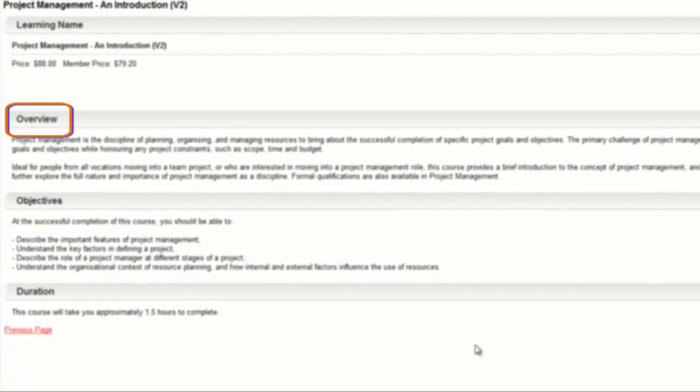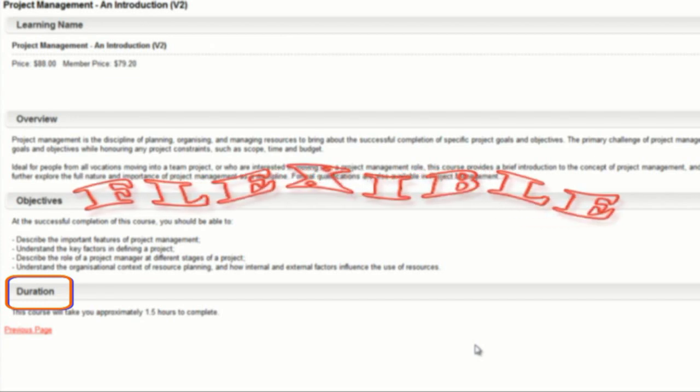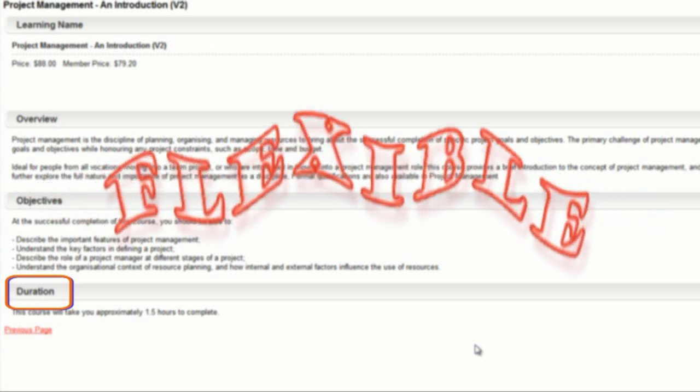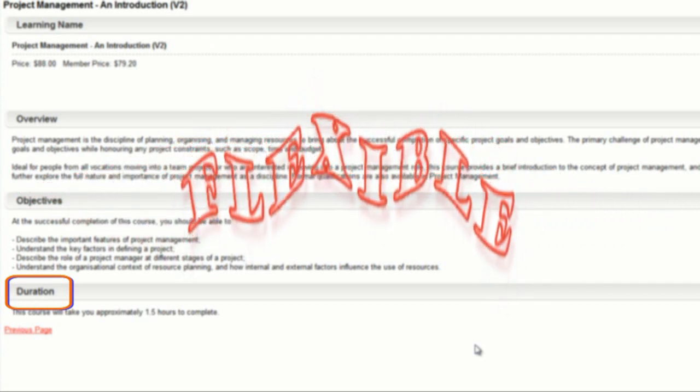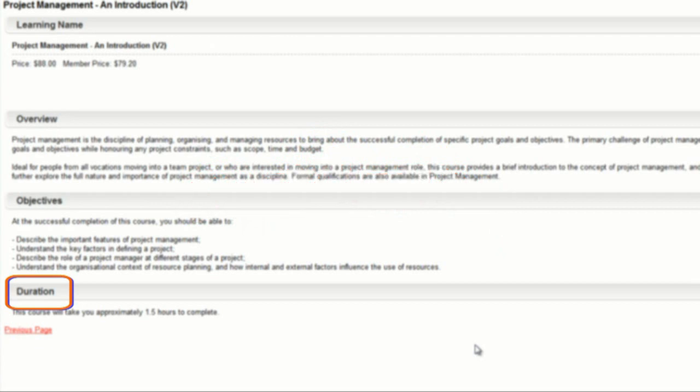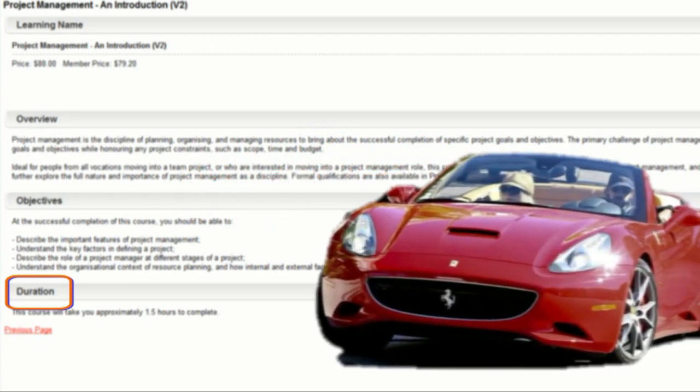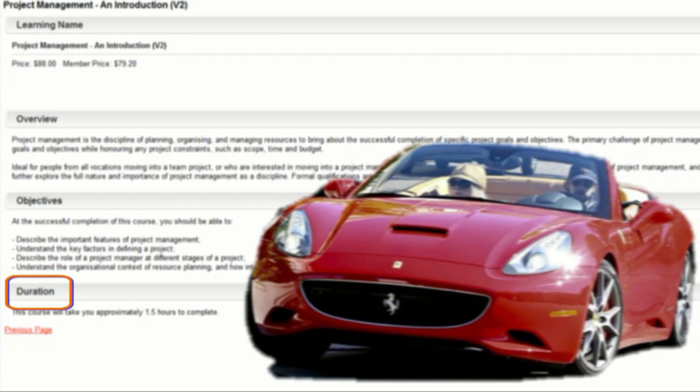We can see here a brief overview of the course to help me further identify if this is actually the course I want to do. Drilling further, the objectives identify the skills and outcomes I should gain from completing this course. The time taken to complete the module is also suggested, but online learning is flexible, and I can take as long or as short as I wish when attempting to complete a course to maximise my understanding and the grasping of concepts, and to help me live my kind of lifestyle in the context of my busy career.